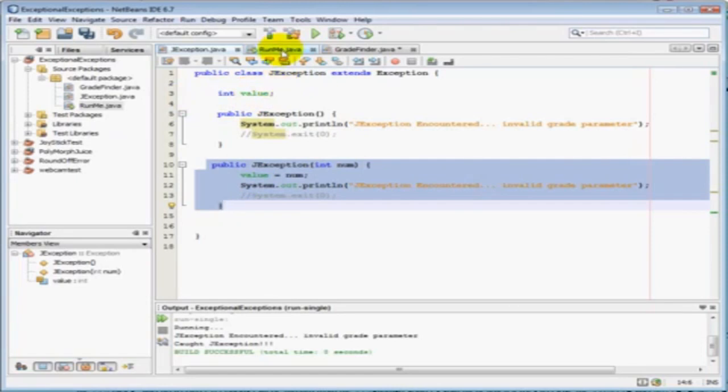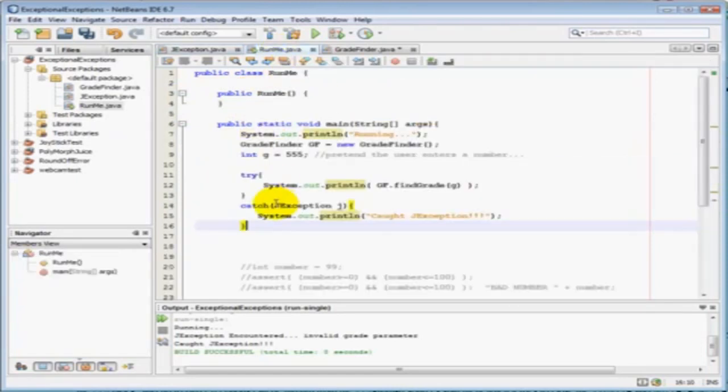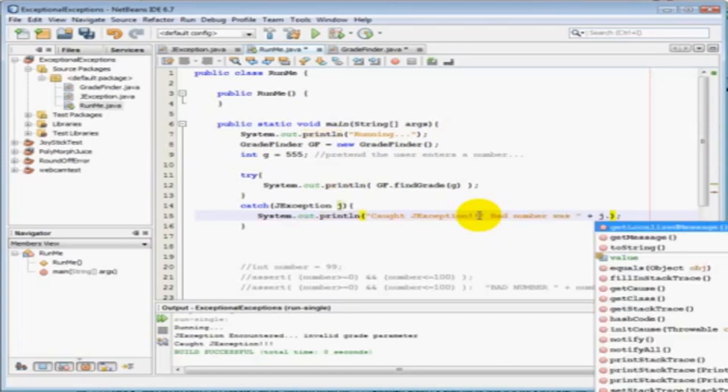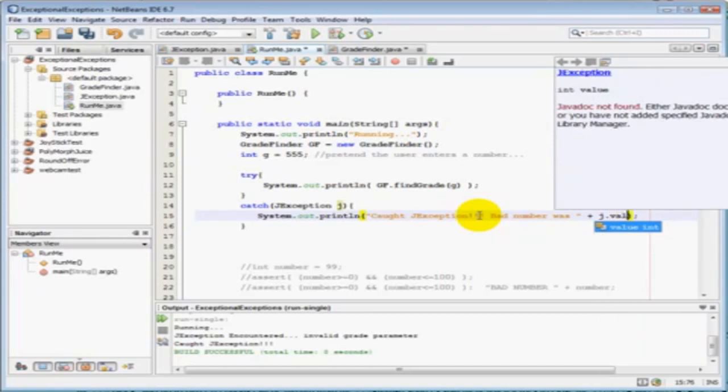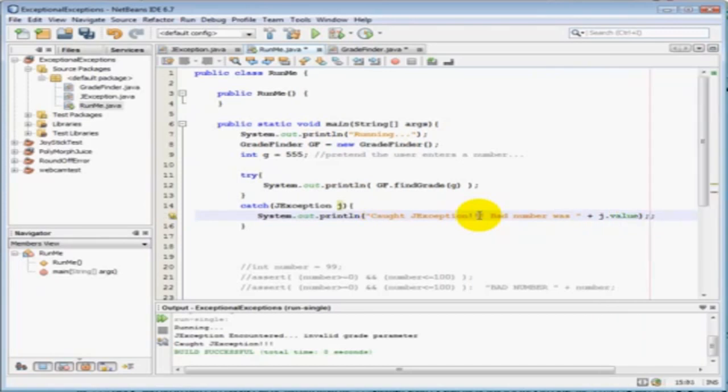So my JException has a variable built in it. And watch the fun you can do. Catch the exception. Caught exception. Bad number was J.value.